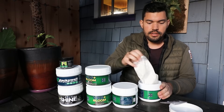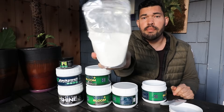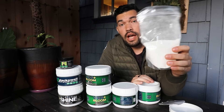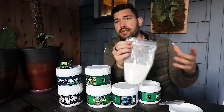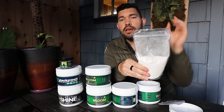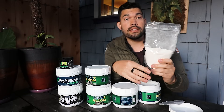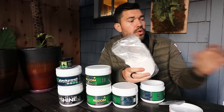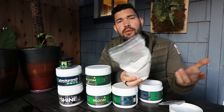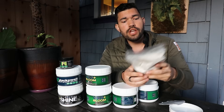What you're left with is a container and a resealable plastic bag, and this is dramatically more cost effective compared to buying liquid bottles. One thing I'd recommend when using a dry nutrient is, as soon as you open it up — especially in a humid environment or if you've spilled any water — get silica desiccant packs and pop one in, because you don't want any water getting in there. Also, while you shake liquid nutrients before use, it's a good idea to give this a light shake too, since the particle sizes aren't uniform and the smaller ones settle to the bottom.